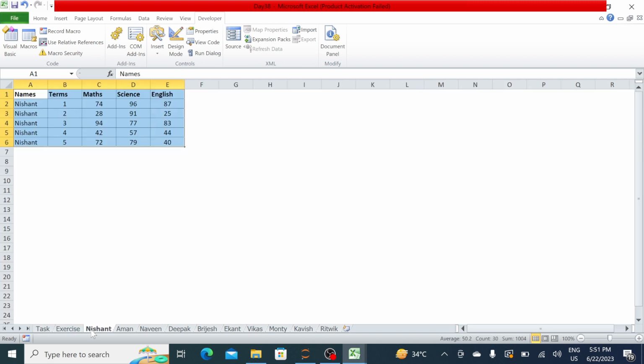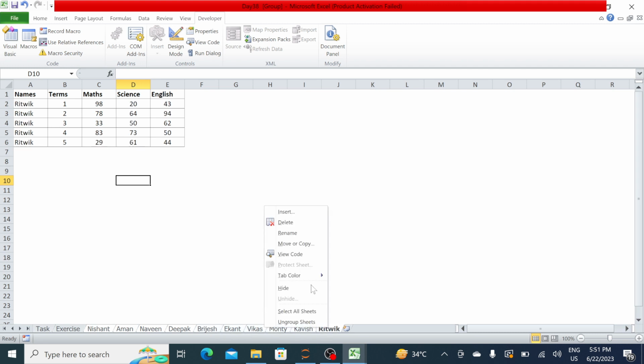And then you can see the names here, right? We have Nishant here. Grid lines are removed. We have the table filtered. We have the Aman here, Naveen, and so forth. We have all the names which are unique, right? We can do one thing. We can just delete all these sheets one more time and try to see if that column O data is being deleted automatically or not, right?